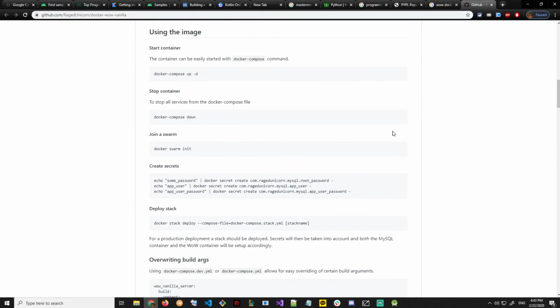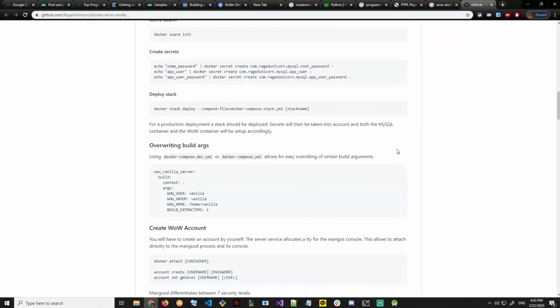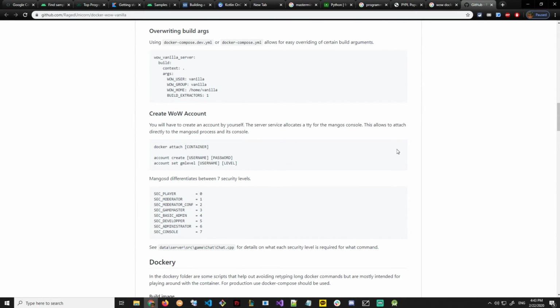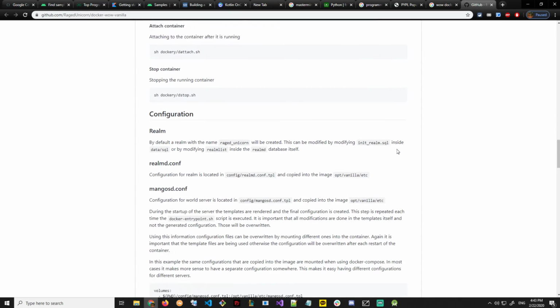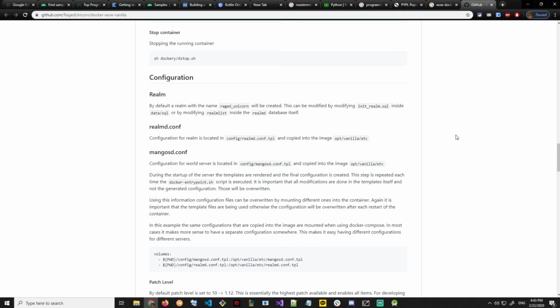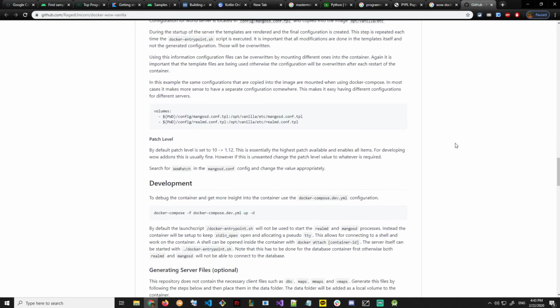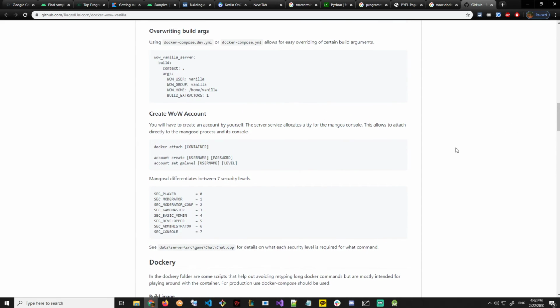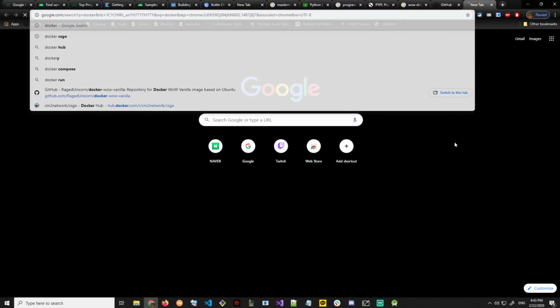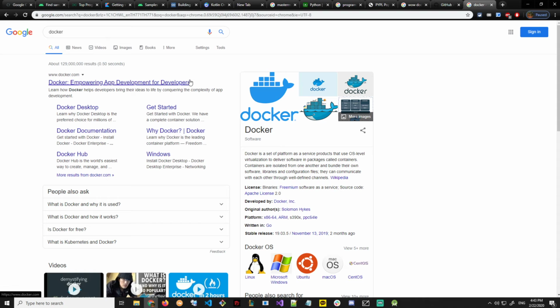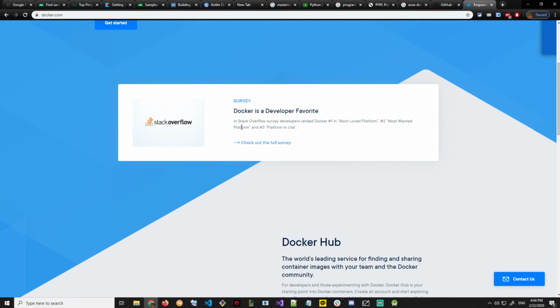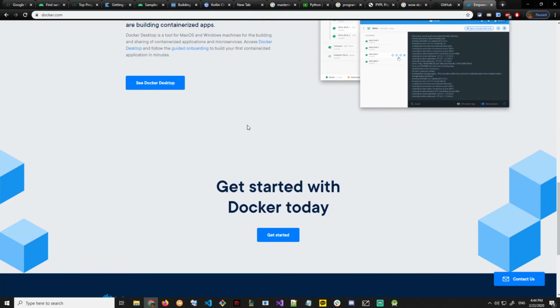It's pretty cool though. Private World of Warcraft server, you can specify whatever you want to do. It's actually quite interesting. And they have a lot of cloud services nowadays, so I think now it's even easier than ever to set up a private server. You just have to get your Docker image set up the way you want it. You would have to read into Docker, of course. There's some stuff that goes into it, but I just learned this at my last job. I think within a month I started getting pretty comfortable with it. You just go to their webpage and start learning, and it's pretty nice.